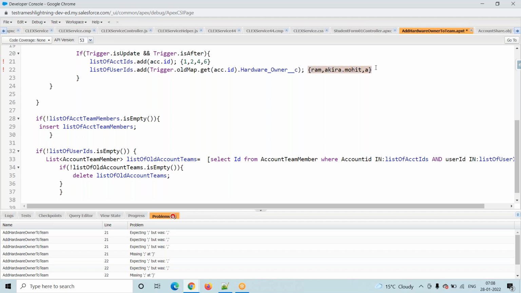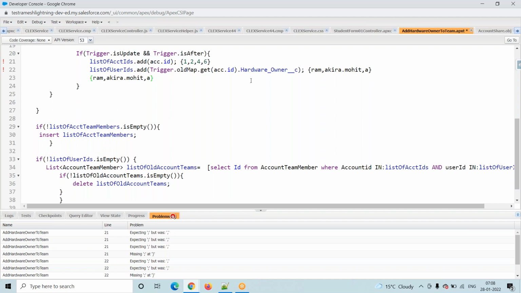Sometimes suppose we are adding to a set, and a set is not order based, right? Here we will add, but whenever we come back here, it will change. Suppose it changes the set like this: A is there, then Ramesh, and it changes like this. Then what will we do? That's why, whenever we use it in the SQL query, for these types of scenarios we have to use a list only, because a list is order based.